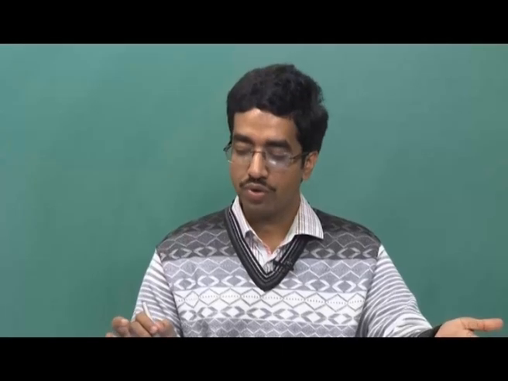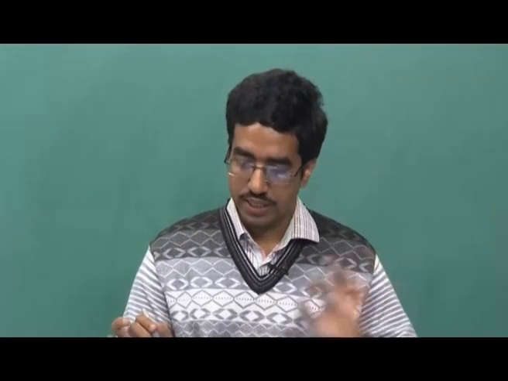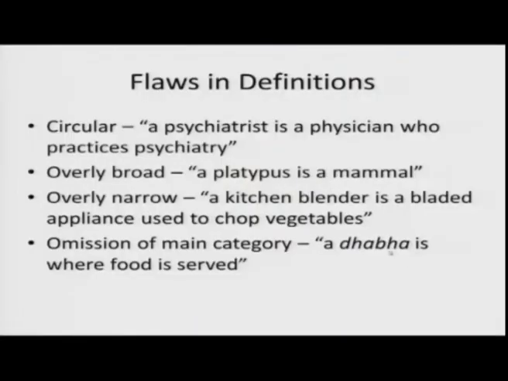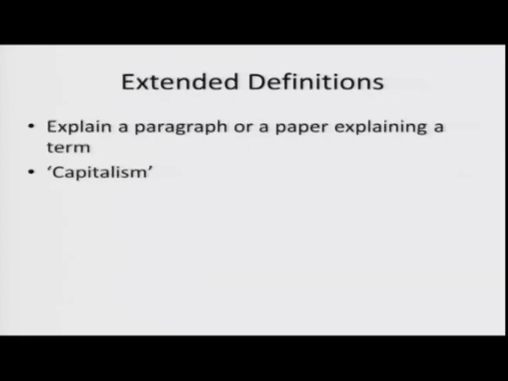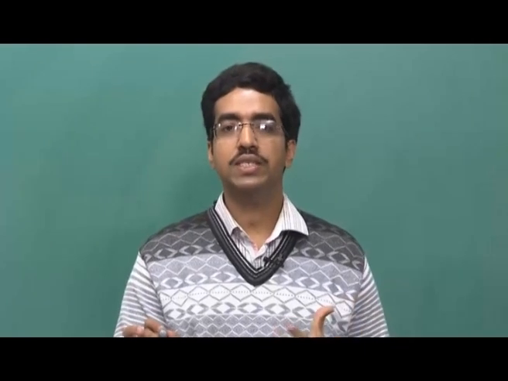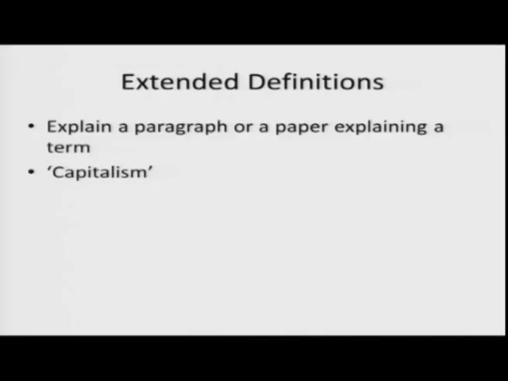So, the broad category here is missing. Therefore, this kind of definition is also faulty and incomplete. We move to the third kind, that is extended definition. We have seen that sometimes essential definitions may not serve a purpose. In such a case, you may need to write a paragraph or sometimes a complete paper explaining a term.